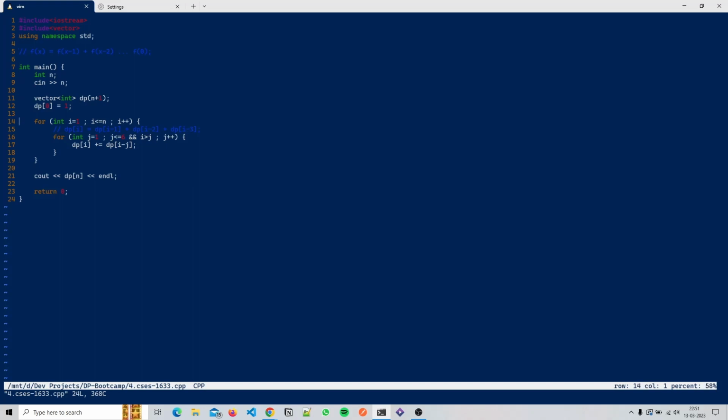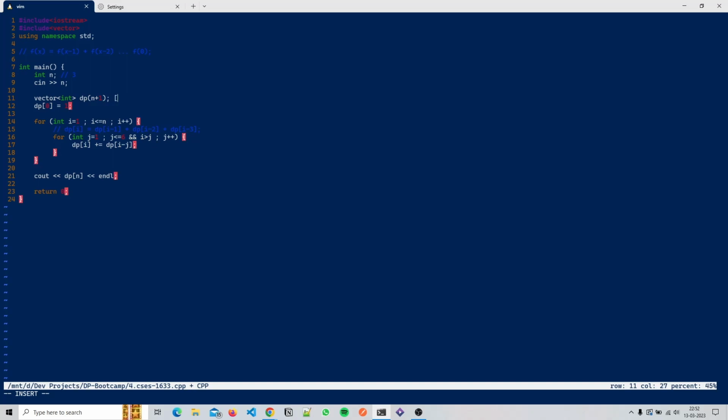We are going from 1 to n. So dp of I will be equal to dp of I minus 1 plus dp of I minus 2, so j will work, and I should be greater than j. Let's check. If n is 3, I'm doing a dry run.